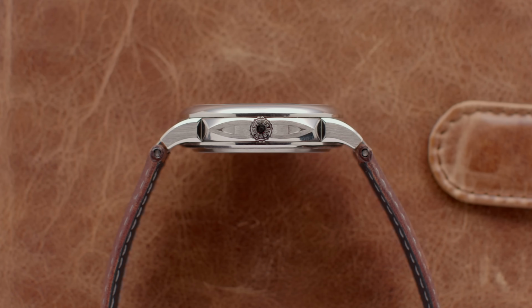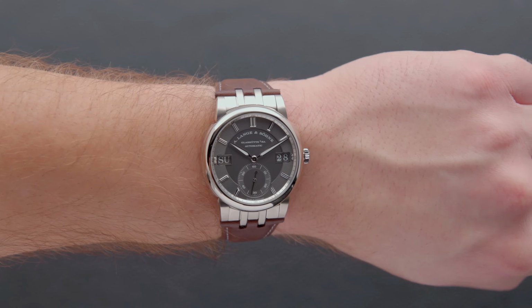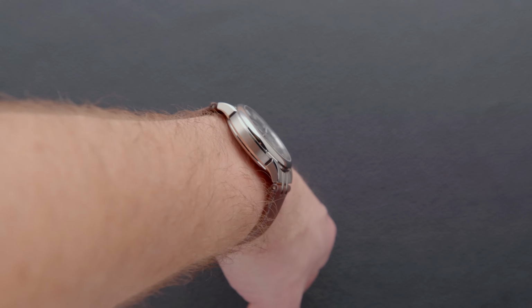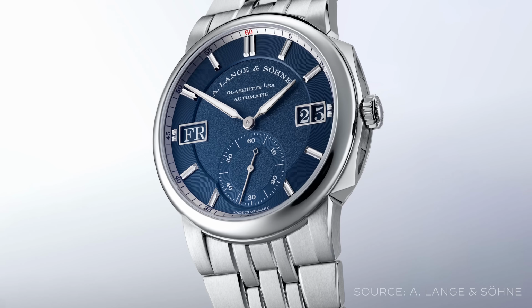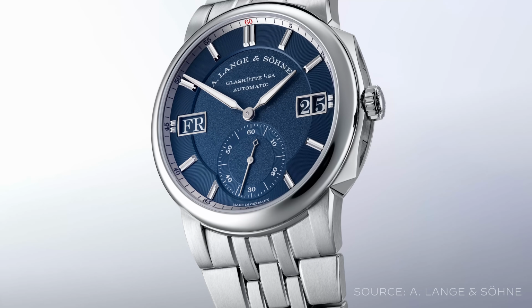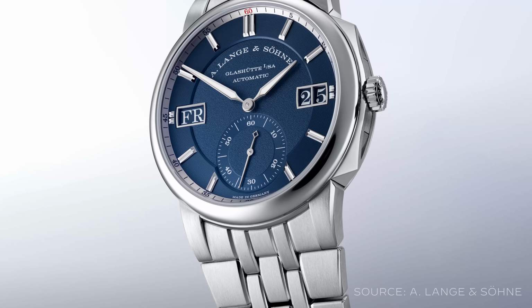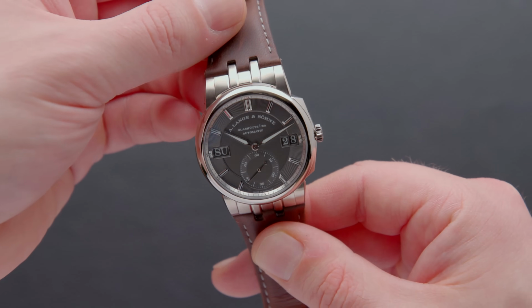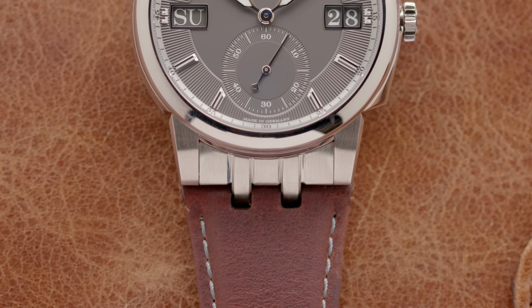The timepiece is thinner than it looks at 11.1 millimeters thick, so it sits low on a cuff, and while it is a sports watch, it easily slides underneath a dress shirt sleeve. If there's any Achilles heel to the standard Odysseus, it is the junction between bracelet and lug, which puts you in dire straits, caught between the Scylla and Charybdis of two pieces that just don't jive together. Fortunately, this model in white gold comes only on a strap, either rubber or leather as you see fit.